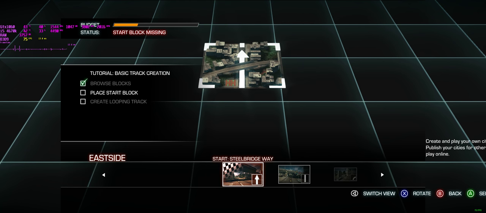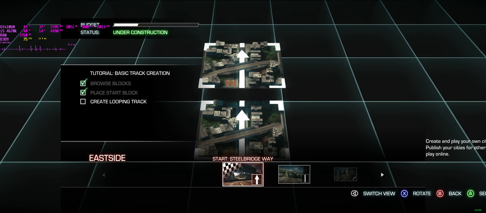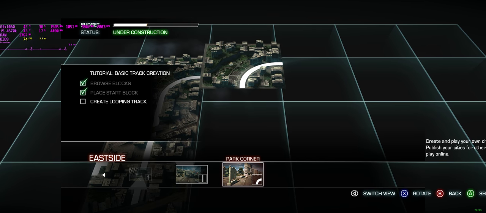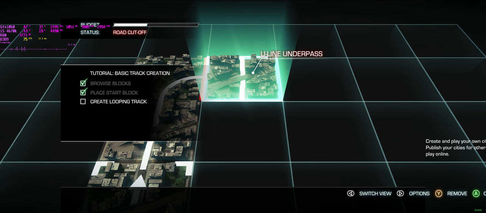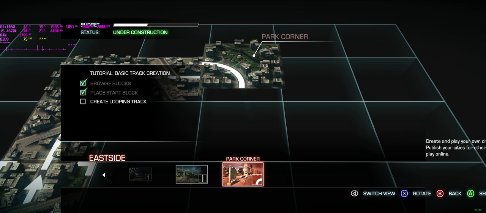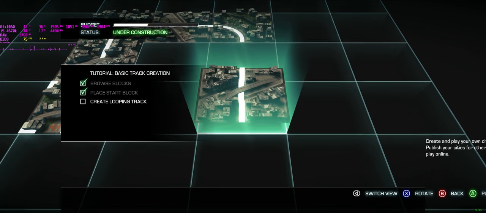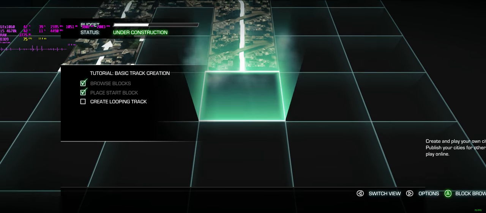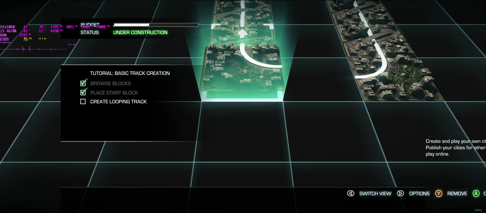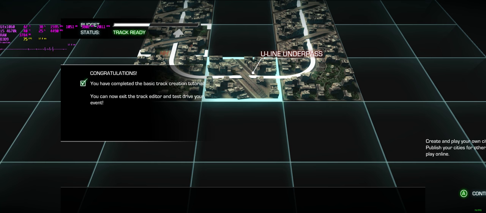So you put a start, you come here, you just place some tracks like turns. Start. Oops. Rotate it. So you create a simple track and then you just ding. There you go.